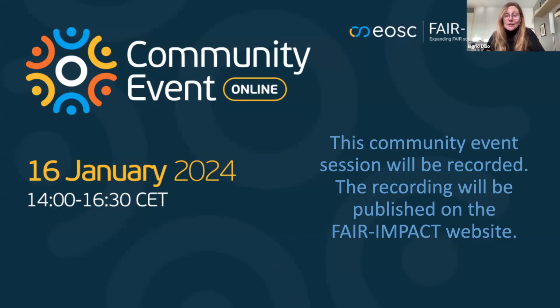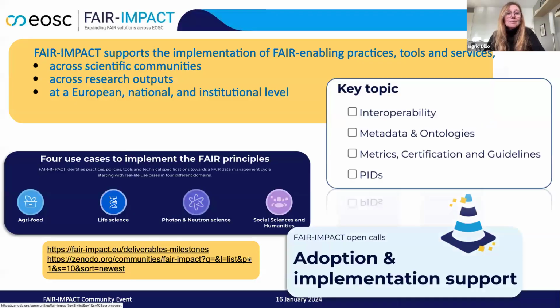FAIR Impact is a 3-year project, and we are currently about halfway. So to us, it seemed like a good moment in time to take stock and to show you and discuss with you the first results of our work. At this point in time, the project produced some 14 formal deliverables and milestones. And if you go to our FAIR Impact community on Zenodo, you can already find there over 60 different project results. So we do have something to present to you.